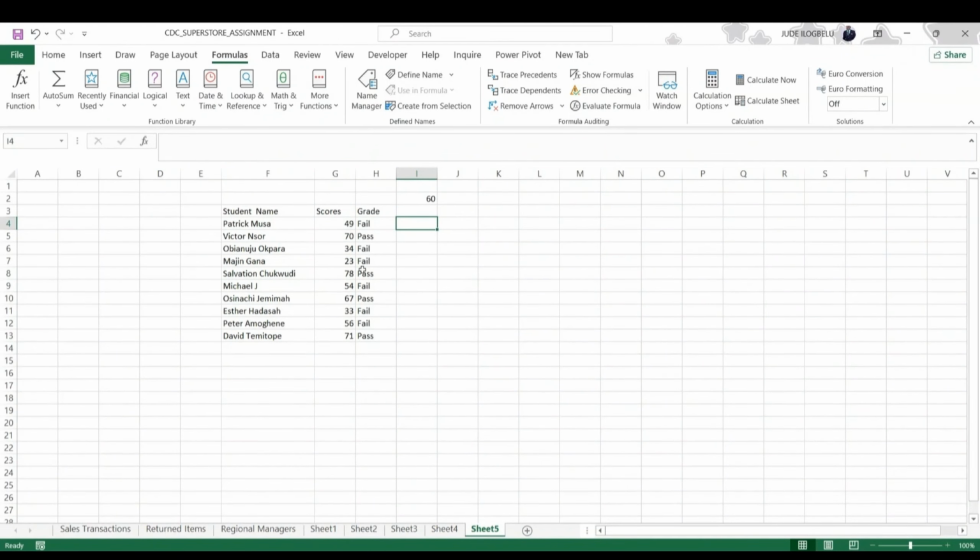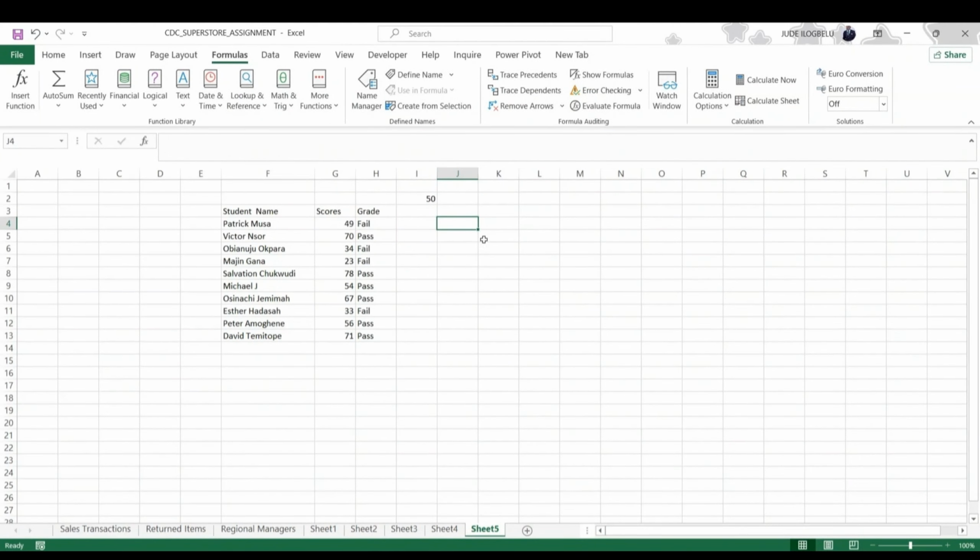So this is what is called absolute referencing. You are able to reference absolutely, not minding the position of your students. They can be up to a million, but once you have set the standard, everything follows. If you are grading a system, you are looking at the performance and grading it, you are able to see how it relates to what you have in mind. So let me put it back at the 50 that it used to be before.